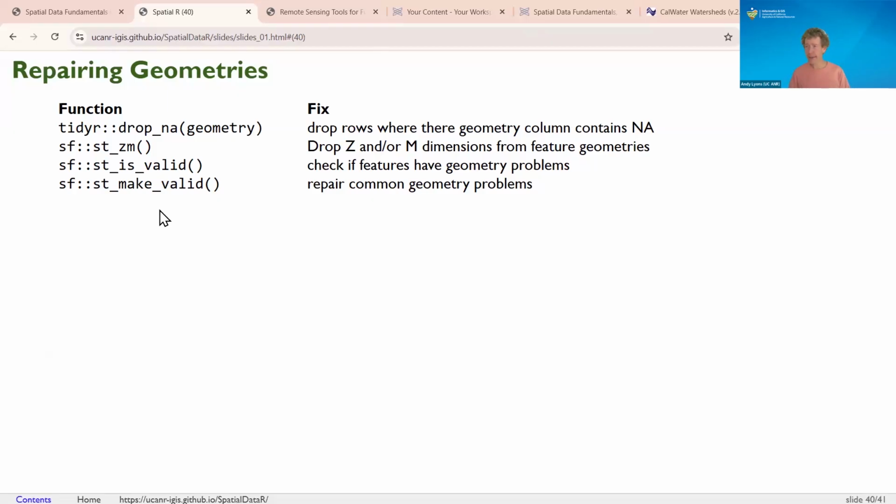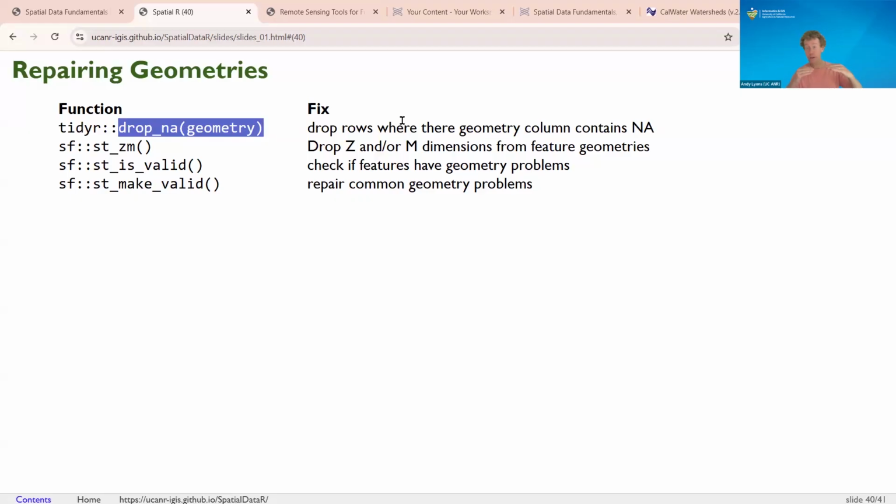Okay, so I'm back at the slide deck now, and something else that you'll often encounter in working with spatial data are problems that come up. So there are some functions that you can use to deal with geometry problems. They're not the only kind of problems, but sometimes you get a spatial object where there is no geometry.